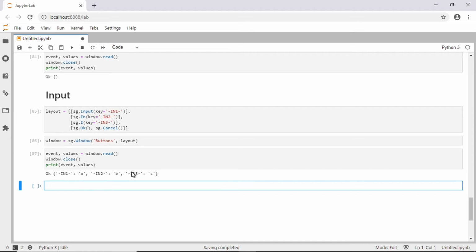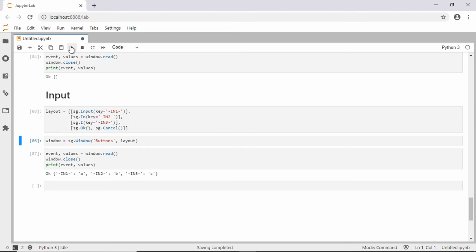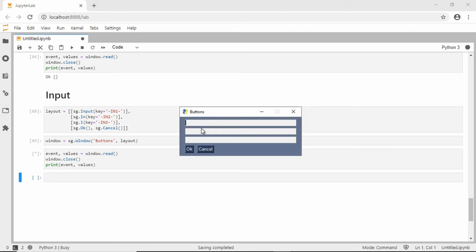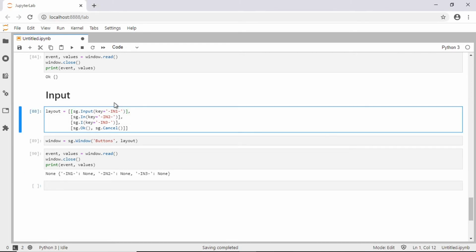Of course, when you display a window like this, no one will know what these inputs are related to. So we will have to create another element to explain this. So we will use something called a text element, which we will see later, but it's very simple.